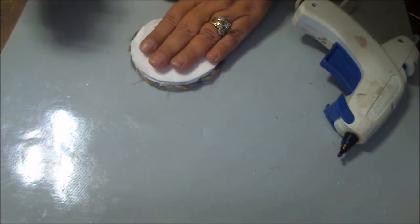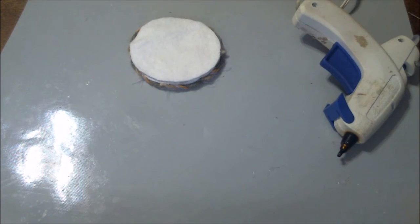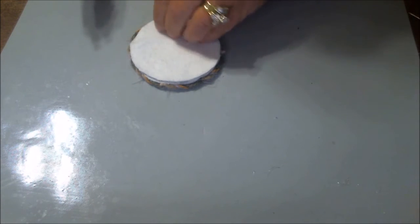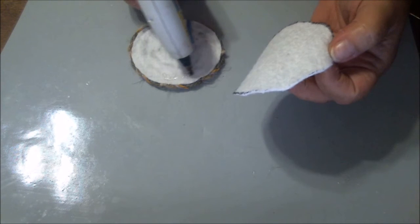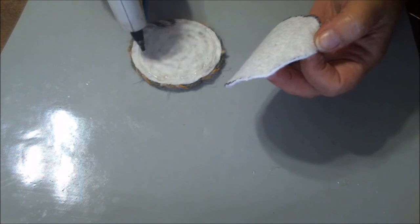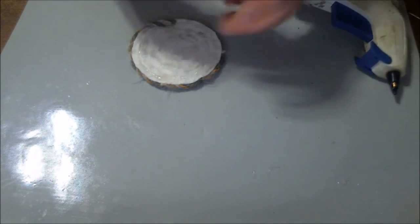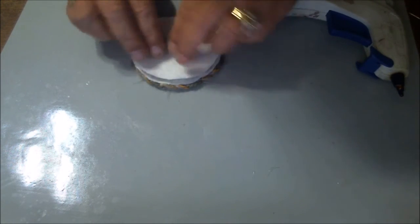So, okay, that's better. So now I'm just going to glue that. Sorry, fingers are full of glue and fuzzies are sticking. So now I'm just going to glue that. Just going to put a line of glue around the outside and a little squiggly on the inside and glue that right down on top.